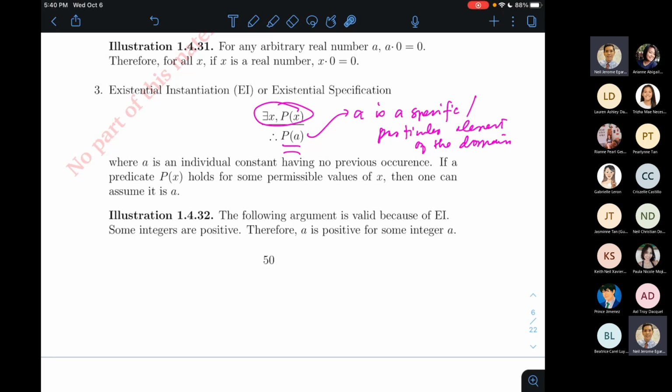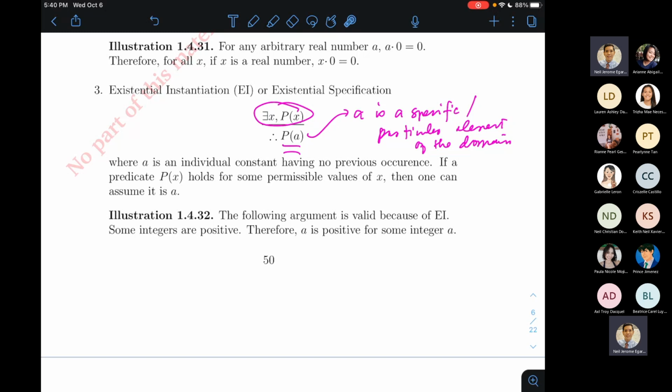So the variable A here stands for a very specific or a very particular element of the domain. It is not arbitrary, okay? So if in the middle of your proof, or towards the end of the proof, if you will universally generalize your statement coming from a specific or particular element of the domain, that would be invalid. Kasi alam natin si A ay isang specific element ni X. Hindi siya arbitrary kasi yung pagpili natin kay A, dapat si A ay isa dun sa mga elements kung kanino totoo si statement P about X. All right? Now, I've said that you cannot do universal generalization coming from a statement about a particular element of the domain or something that came from existential instantiation.